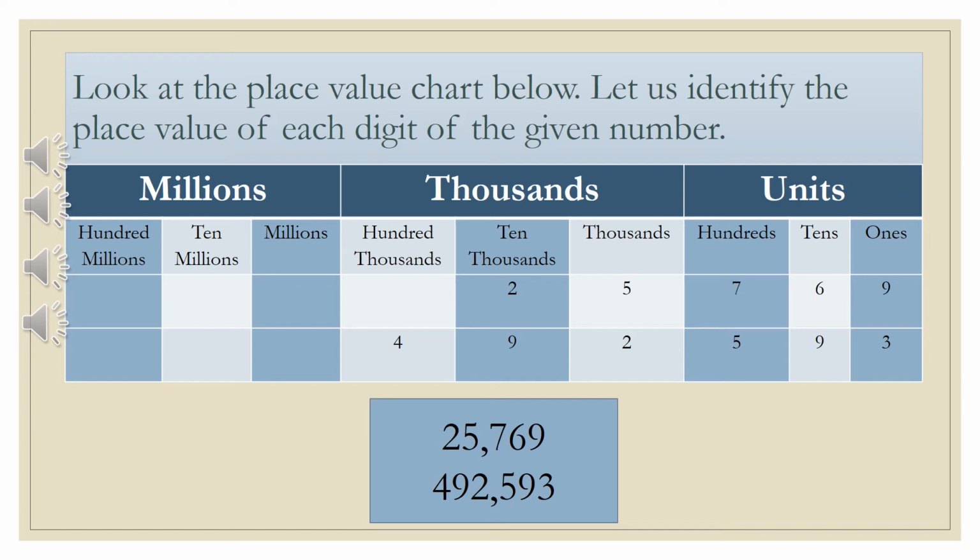You will see the remaining numbers are 492, and these 3 digits belong to the thousands period. Under the thousands period are thousands, 10,000s, and the 100,000s. Since we only have 3 digits left, therefore number 2 belongs to the thousands place, the number 9 belongs to the 10,000s place, and number 4 belongs to the 100,000s place.